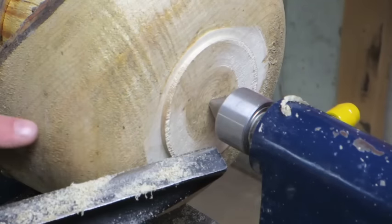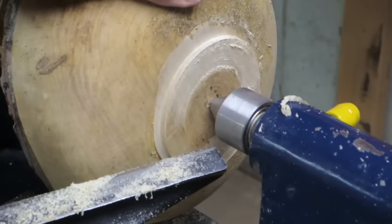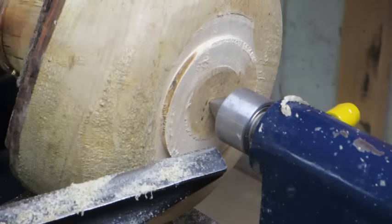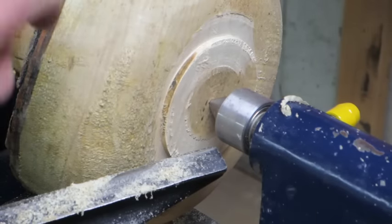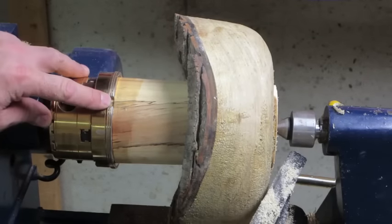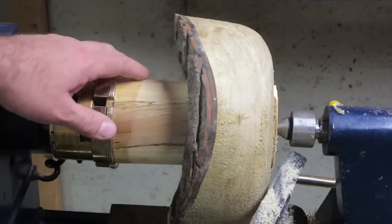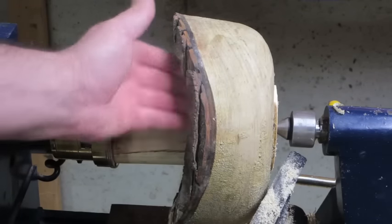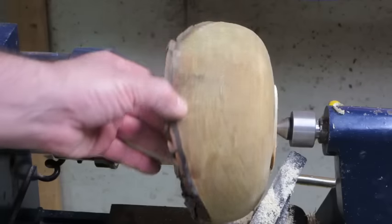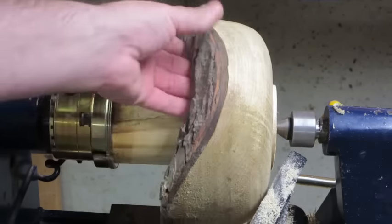Once I've got the outside trued up and cleaned up, I will finish the outside completely and then turn the bowl around. Right now I have it in a jam chuck. I have an old piece of wood as a jam chuck. Pretty simple setup, really. I have a tenon on this piece of scrap wood, which was going to be a box from a previous project, and that's jammed in between that and the tailstock, which is holding this bowl in pretty solid place. It's not moving, so that's good.